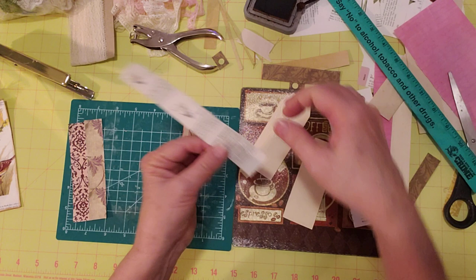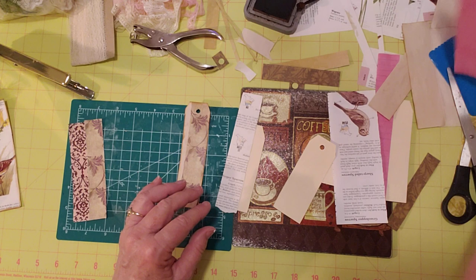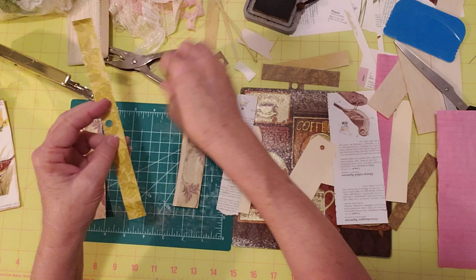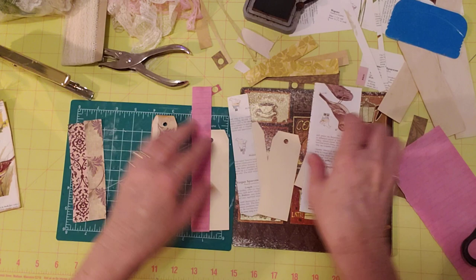You know what? Let me tear this little bit of a white edge here. All right. Okay, so book page, and we need another piece on this one. So, do I have any more scrap paper that is long enough to cover? So, if they all have that hole. Okay, that I have to cut off. Okay, so I've got book page. All right, this one. And we have another bird here. This one will be wide enough for another bird.